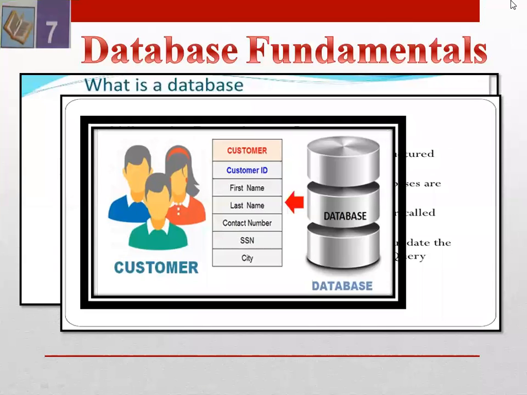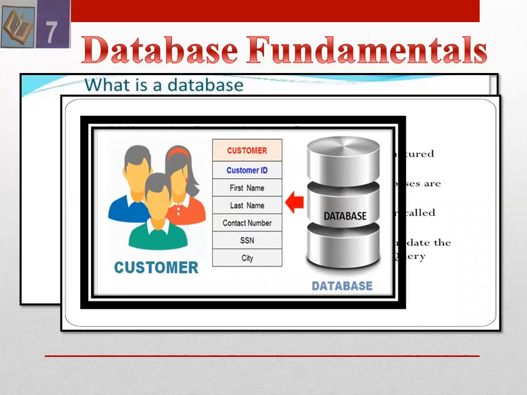So basically a database can be defined as an organized collection of related data. The word organized means that data is stored in such a way that the user can store, manipulate, and retrieve data easily. The word related means that a database is normally created to store data about a particular topic, like the customer, inventory system, supermarket system, reservation system, and everywhere we have a database.